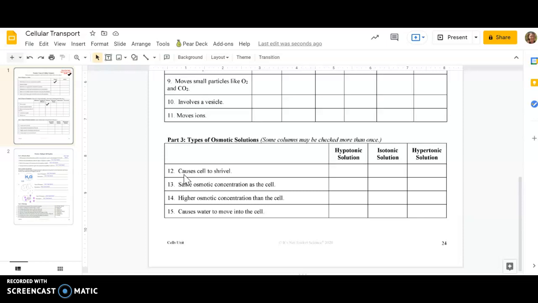Even though that cell needs the water, the water is going to leave the cell to try and dilute that 20% and get it down to 5%. Not going to work, right? Because you need a whole lot more water than that. You just ate too much candy, which is also why you get thirsty after you eat a lot of candy. Side note there. But it's going to do it anyway. So it's going to try and move that water out of the cell to dilute that high sugar solution.